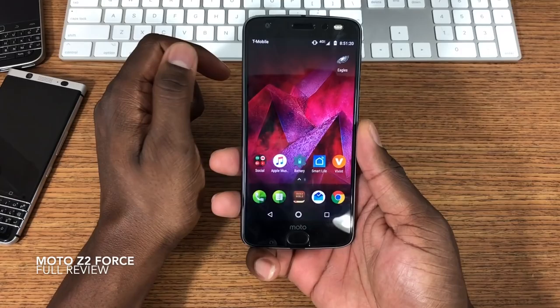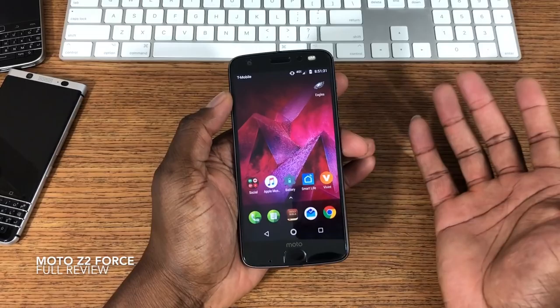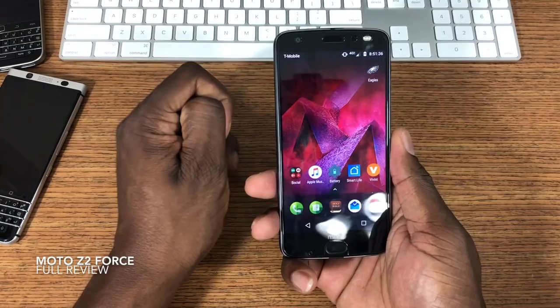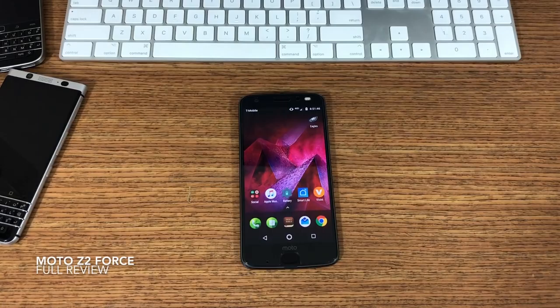The body itself is really strong — I watched a video of someone trying to tear this phone apart and they really couldn't do it. That matters to me because I don't like to wear cases. Remember, you're watching a reviewer's point of view. It's okay to voice your opinion, but you can't tell me this isn't my phone of the year — that's just silly. This phone checked a lot of boxes for me in 2017.